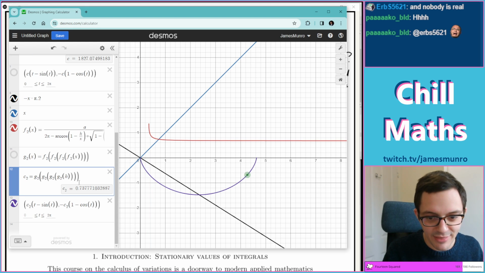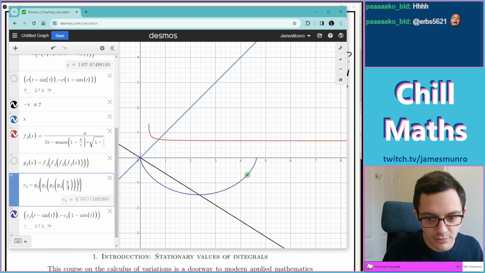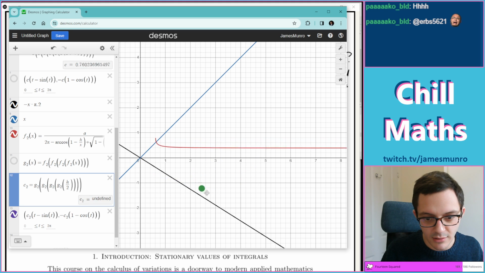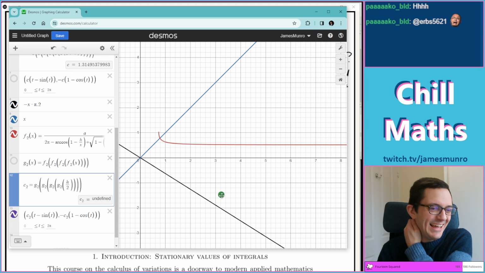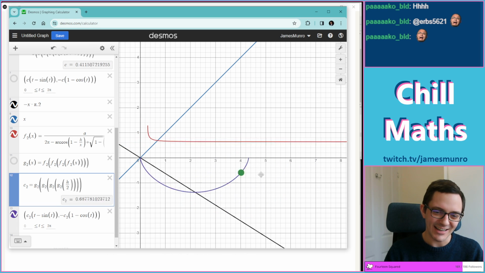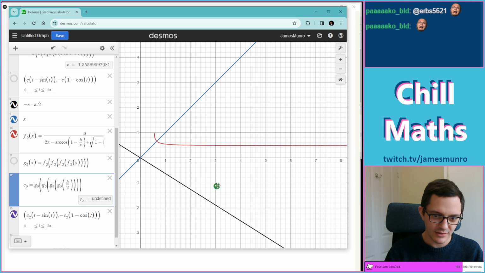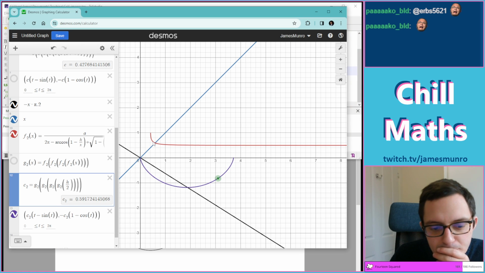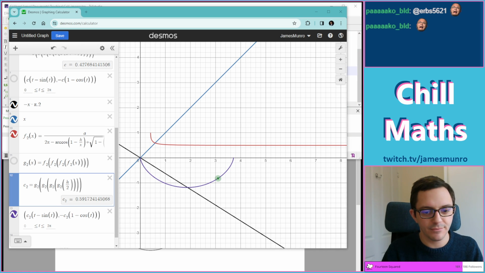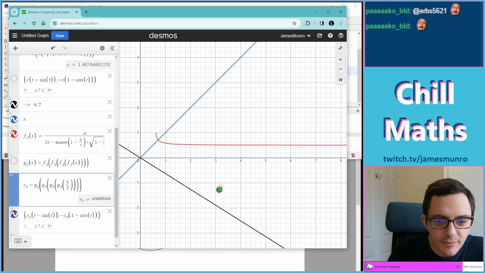So after all that, I think I'm just going to change this to an over 2. And it's still working. And still broken. Okay. Still working over here, still broken over here. It changes. So this is to do with whether it's solving this properly or not. Whether or not this first guess was a good guess and it could successfully spiral in.